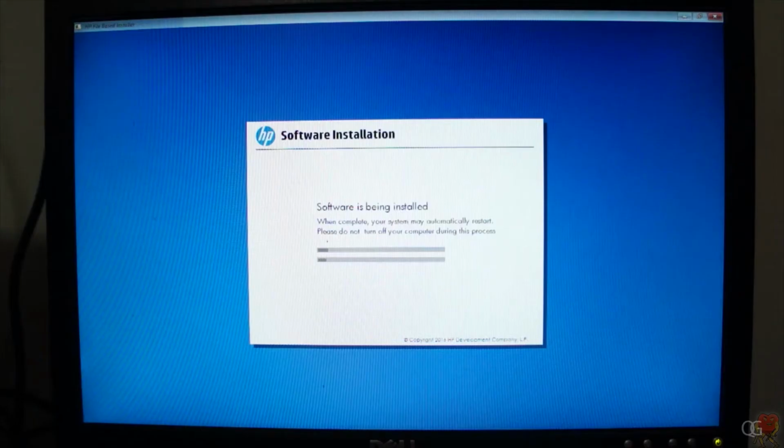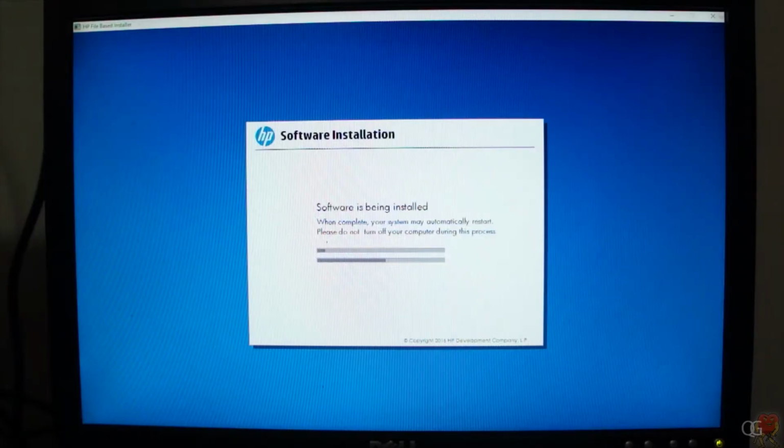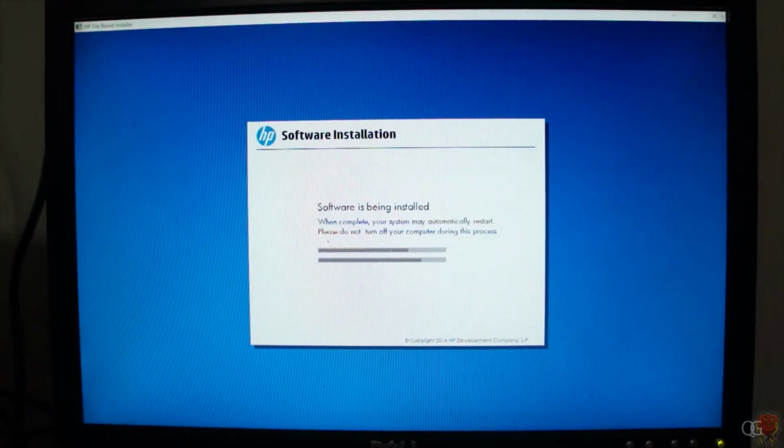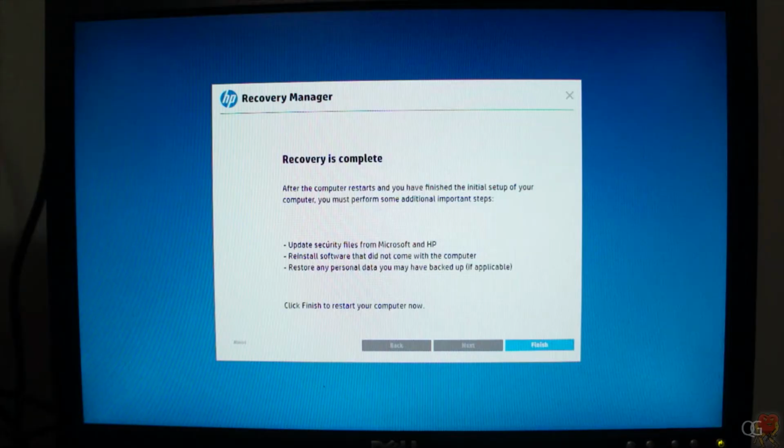We click continue, the computer shuts off and restarts. I think, yep, restarts. And right now we just let it do its thing. So it's going to be doing something like this for quite a while, and it's probably going to restart itself several times. After many, many restarts, there's even one time where it looks like you're at the desktop and you can even move the mouse around and stuff, but then it shuts down.